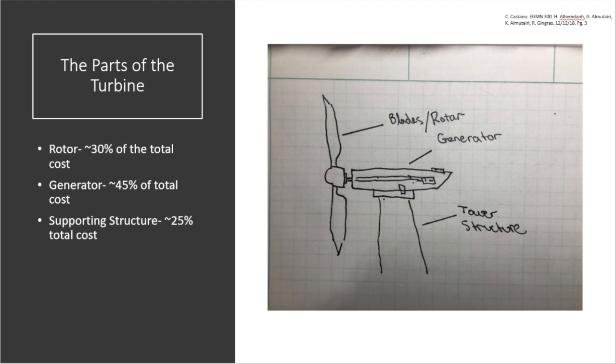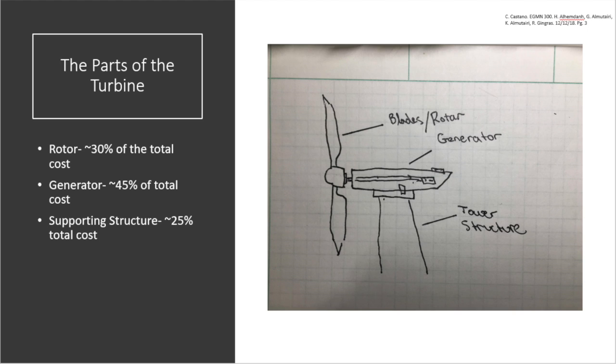The generator, which equates to almost half of the total wind turbine cost, includes the electrical generator, the controls for the electronics, and some sort of gearbox, which is an adjustable speed drive for continuously variable transmission components, converting the low speed incoming rotation into high speed rotation suitable for generating electricity.